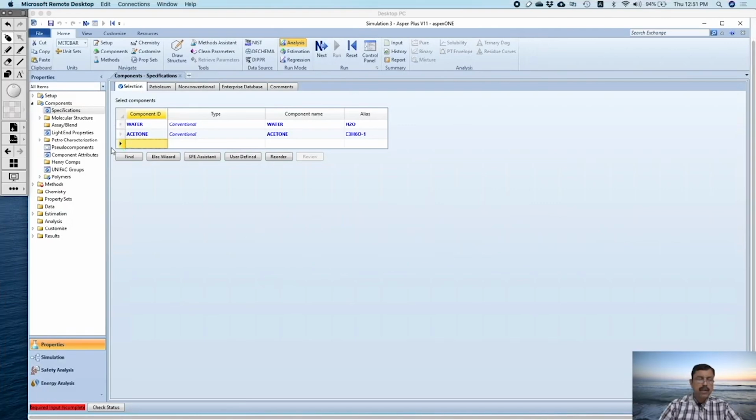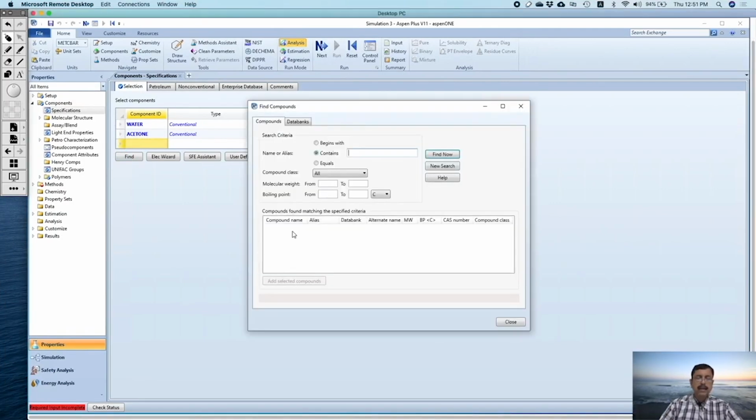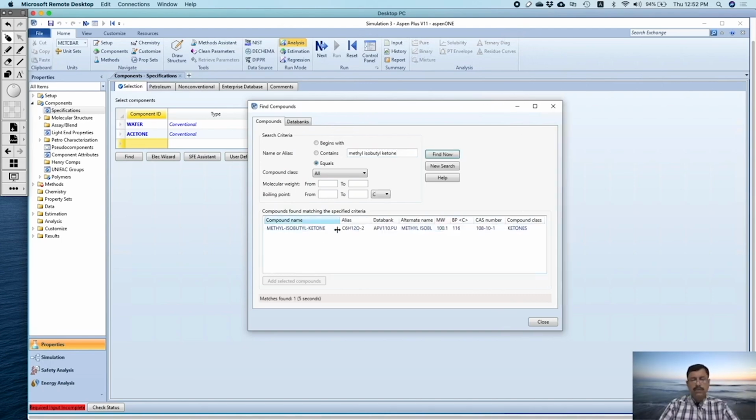So for that, you have to press find, and here there are several search criteria available. For instance, if you say name or alias equals methyl isobutyl ketone and say find now, it will actually look for the methyl isobutyl ketone and it will dig out the actual component that you are looking for and suggest it to you.